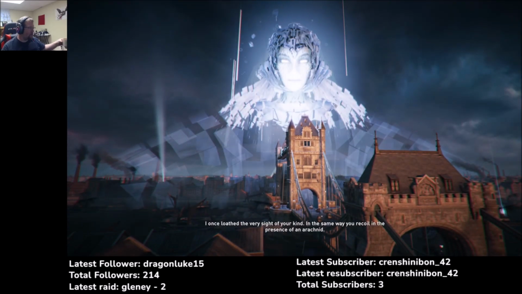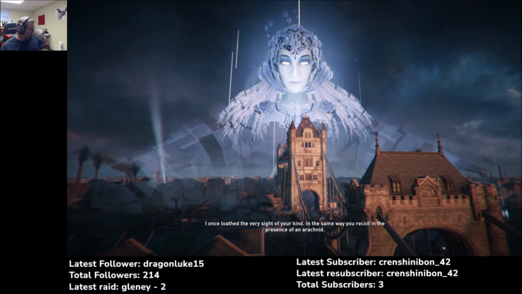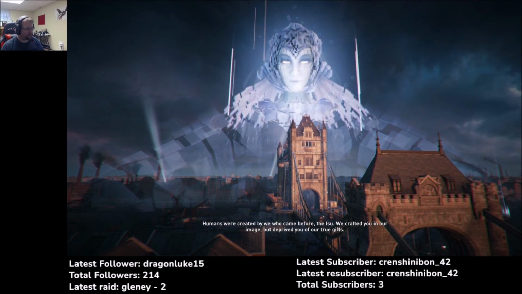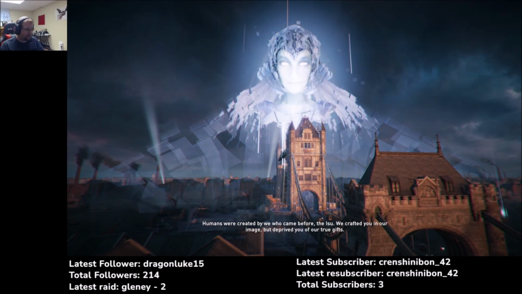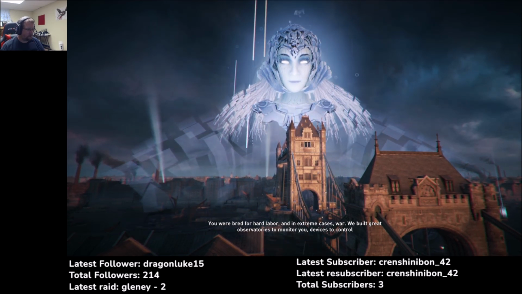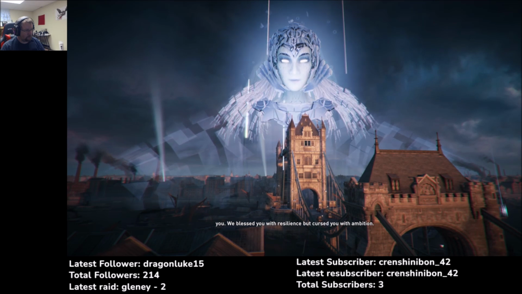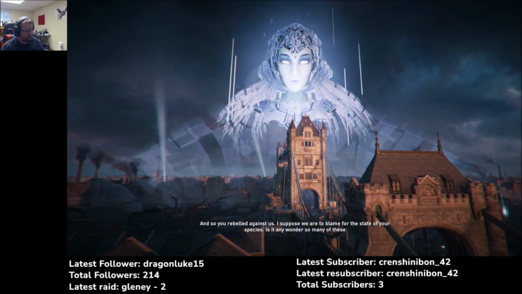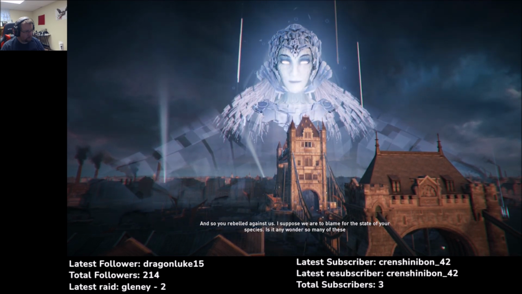The very sight of your kind, in the same way you recoil in the presence of an arachnid. Humans were created by we who came before, the Isu. We crafted you in our image, but deprived you of our... You were bred for hard labor, and in extreme cases, war. We built great observatories to monitor you, devices to control you. We blessed you with resilience, but cursed you with ambition. And so you rebelled against us. I suppose we are to blame for the state of your species. Is it any wonder so many of these simulations revolve around violence?